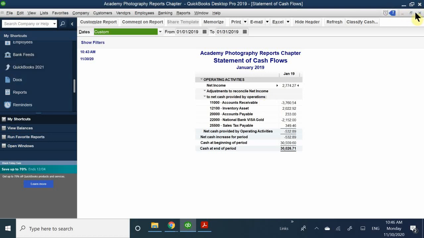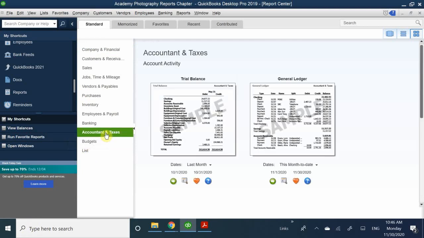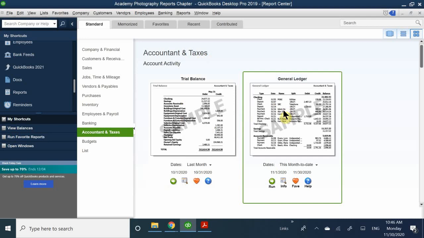So by doing so, I can go under accounting and accountant and taxes, and it's going to be here, the general ledger.